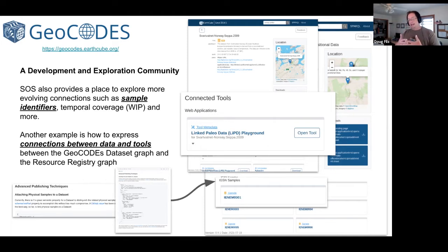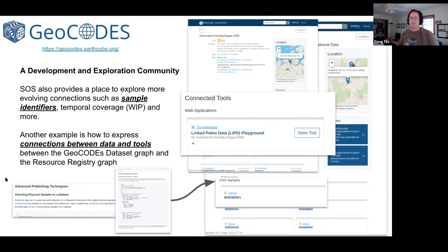And again, I think that goes back to the useful role that Science on Schema plays here as that discussion area to align these types of approaches in this shared context that we're moving forward with.